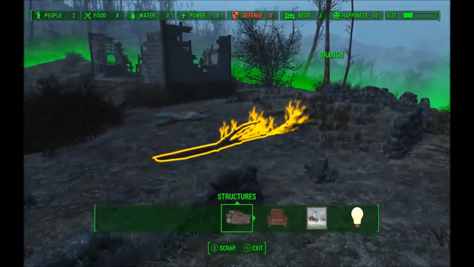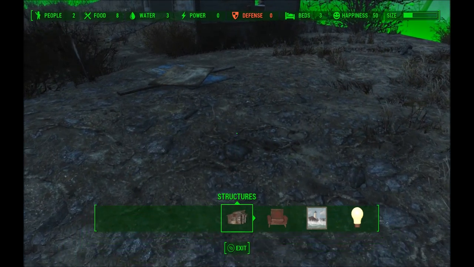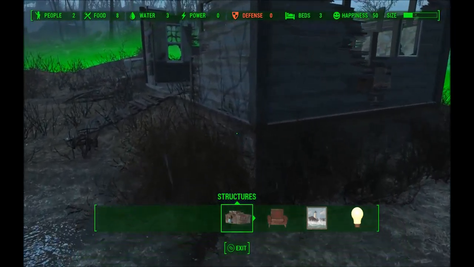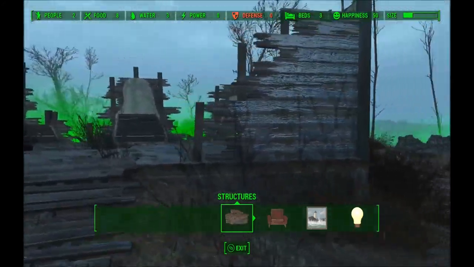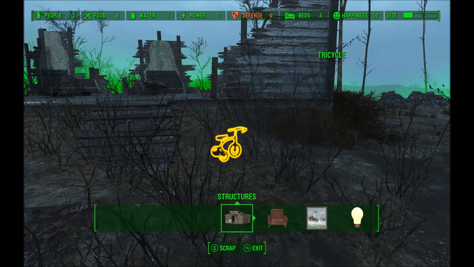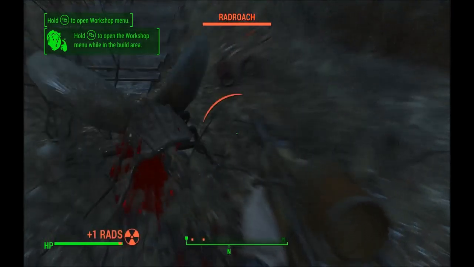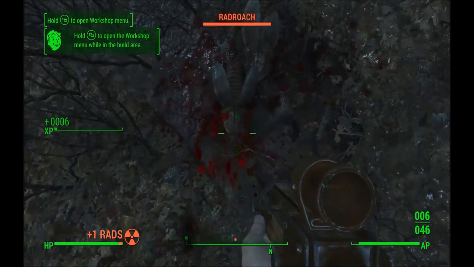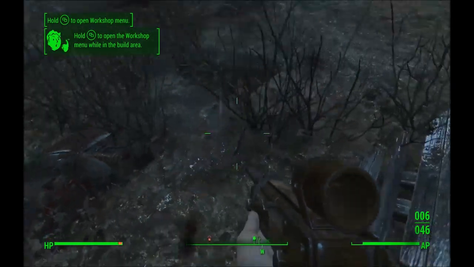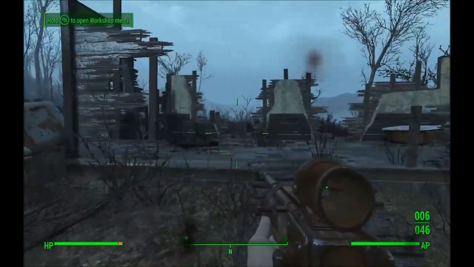Exciting. Ooh, can I scrap this? Yes, I can. I can scrap stuff. Let's scrap this. I can't scrap that. What? Something bad. Oh. I'm in workshop mode. What do I do? There we go. That'll take care of it.